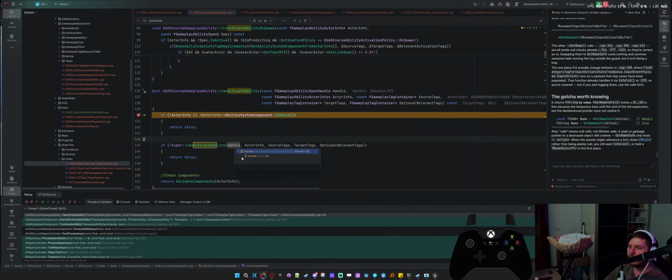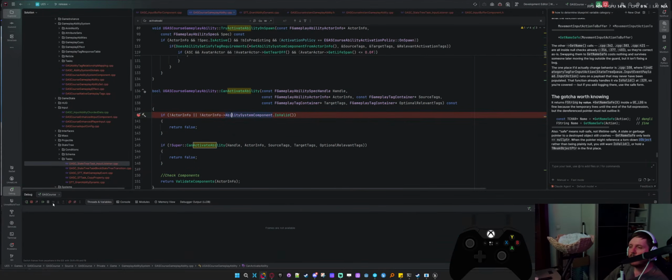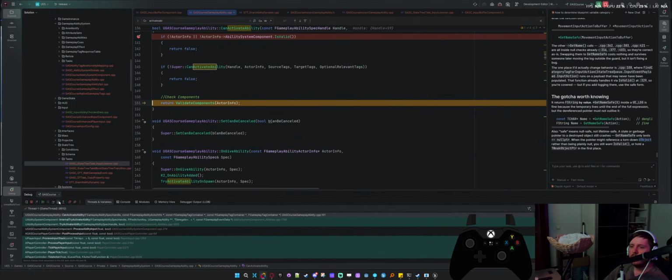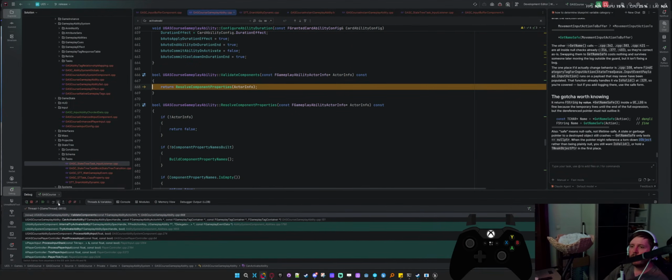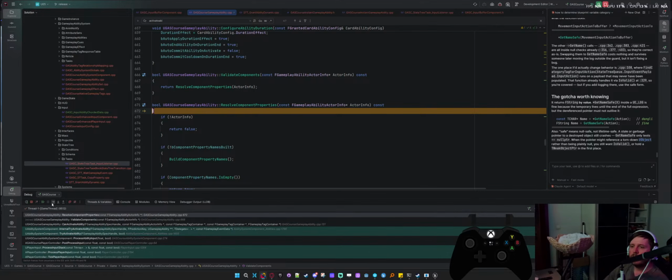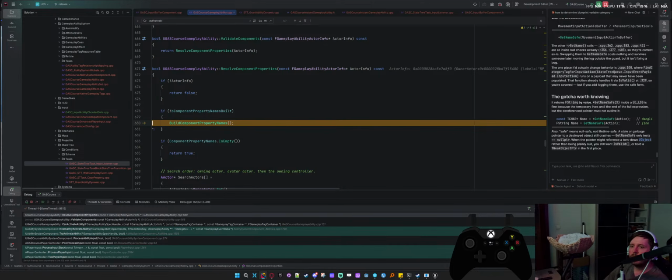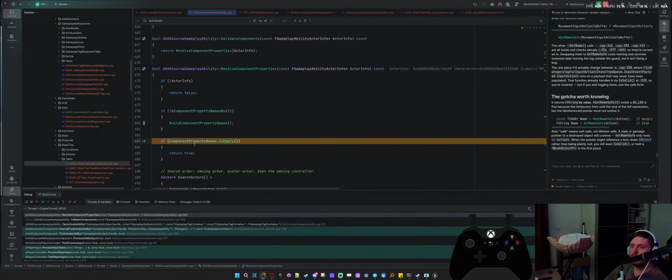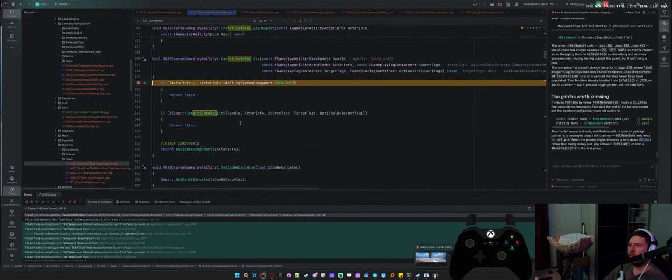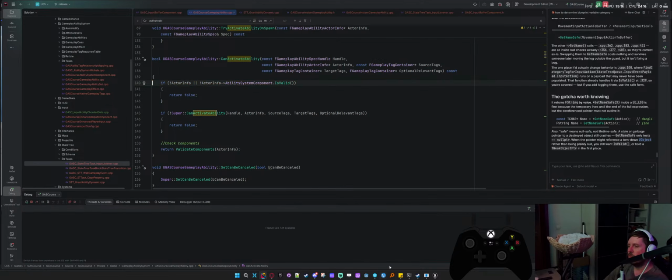Does the spec handle find anything? So we have two. So Fireball VFX is still in there. And that's why it's failing.